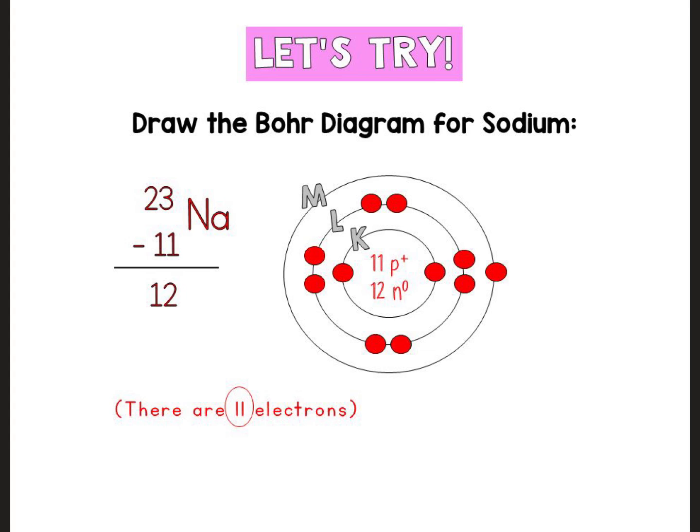So you should have gotten sodium is Na. The mass number, which is the atomic mass rounded to the nearest whole number, was 23, and the atomic number was 11. When you subtract these two, you get 12 neutrons. We have 11 protons and 11 electrons. These 11 electrons are broken into 3 levels. The first level has 2 electrons. The second level has 8 electrons, or 4 pairs, and the third level has 1 by itself.